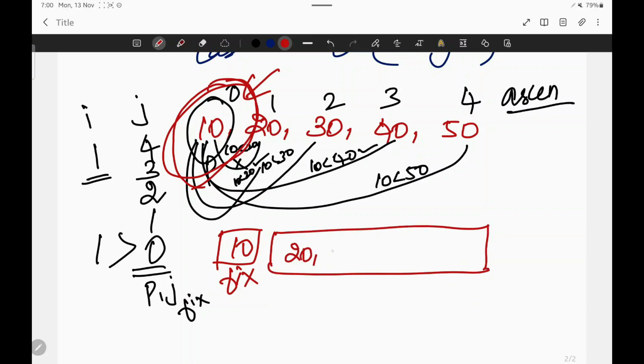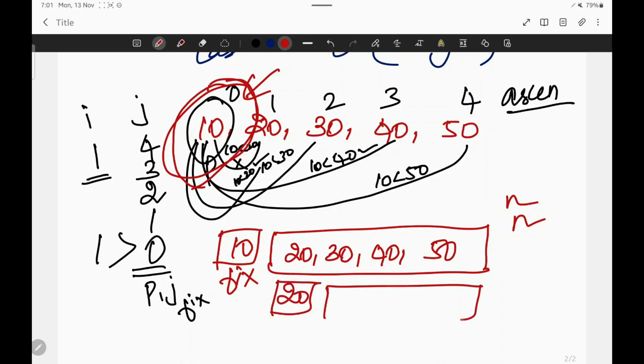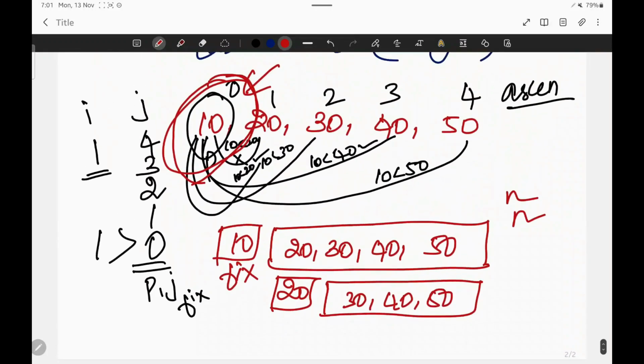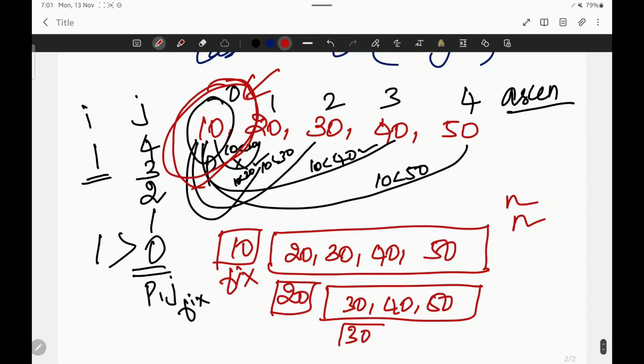20, 30, 40, 50. Again, further, if you follow the same procedure, it will scan again and again, the n elements will be scanned again. So if you do the same process with this set of elements, 20 will be fixed, the remaining 30, 40, 50. Likewise if you scan the next 30, 40, 50.